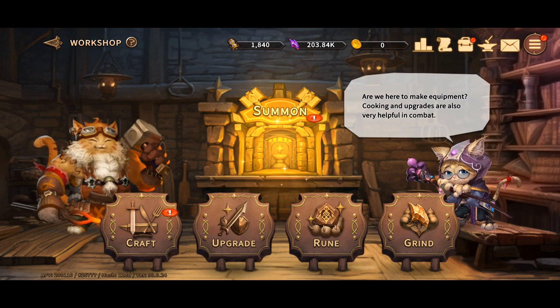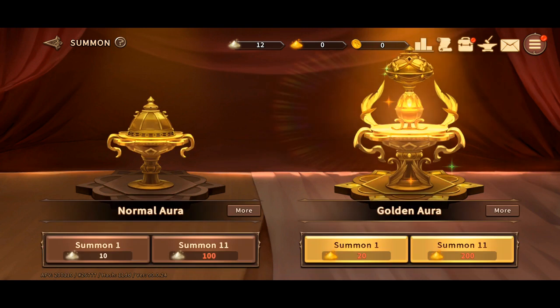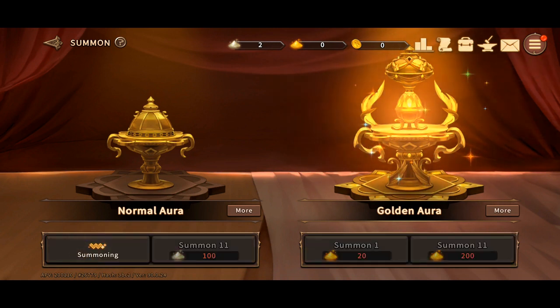So I could do that. I'd have to make another sword first. Summons is always useful. So you can see here I've got some normal summons. I've got 12 dust, and I need 10 dust for a summon, so we can do that again. It's hitting up the blockchain. I'm quite into that sort of stuff because I'm quite into blockchain games.